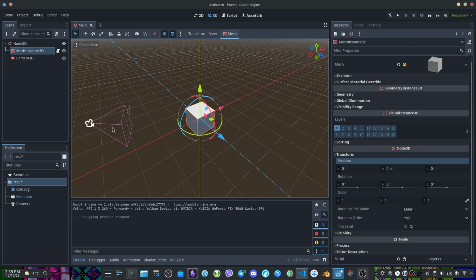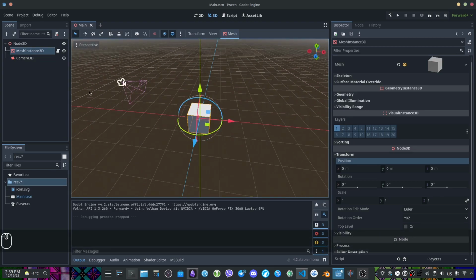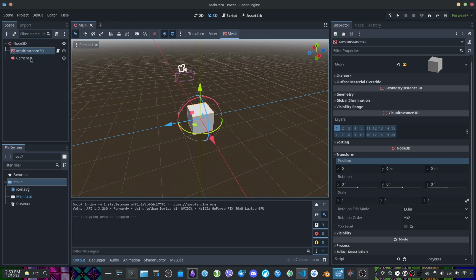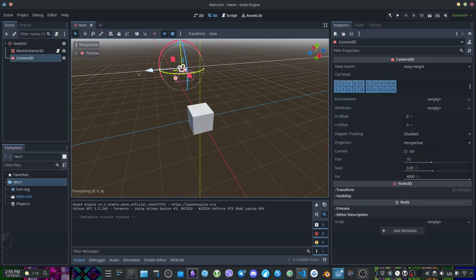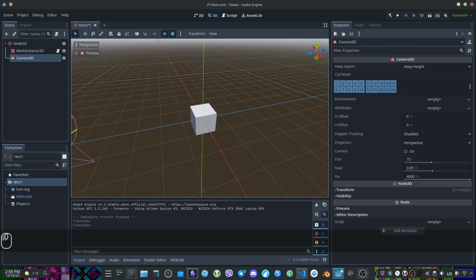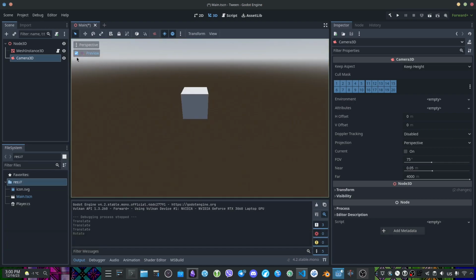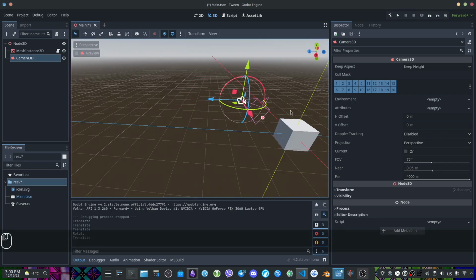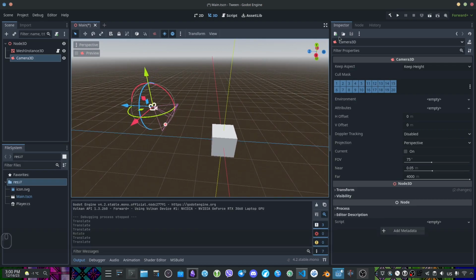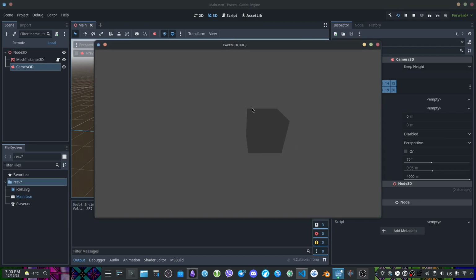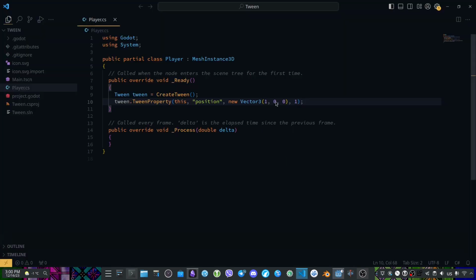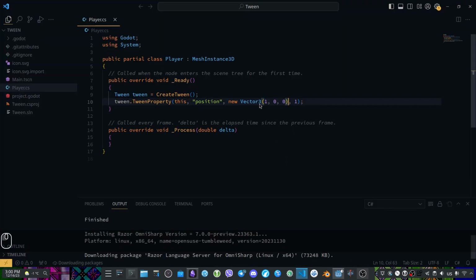Our camera is looking from -x. Let's actually fix that. Let's move it like here and rotate a little bit like this, so that we have the same perspective. Let's run it. Yeah, it goes 1 unit to the right, slowly tweening, just like we told it to.